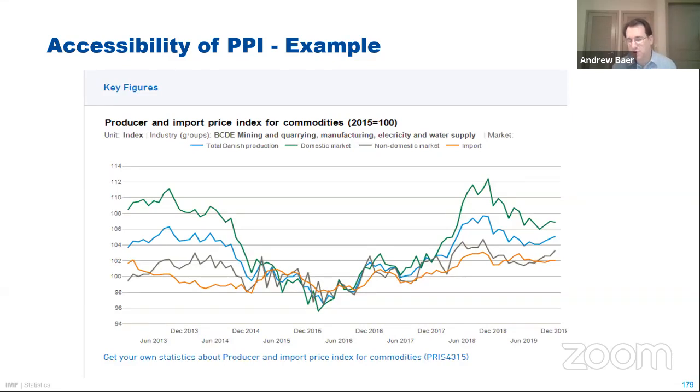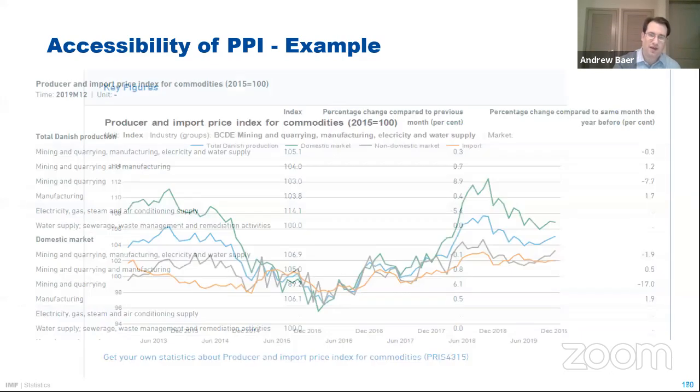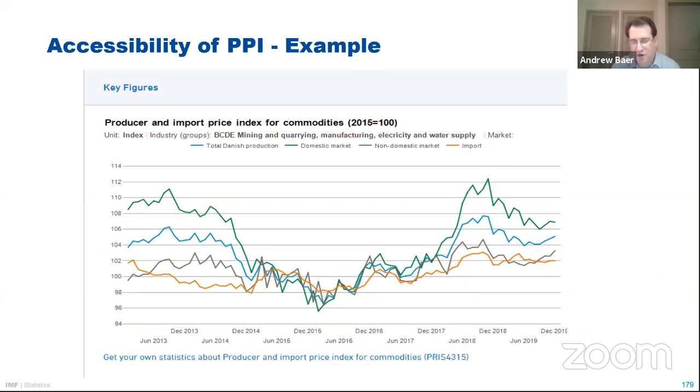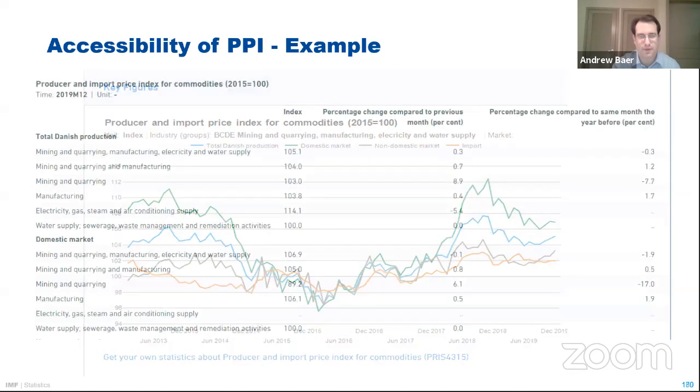I know that we have to be careful with the kinds of visualizations we put out there. I know many statistical agencies have rules about being very careful that what we're showing is significant differences. But generally, I know more and more countries are putting these kinds of visualizations in their releases, and that's a nice practice if you can.